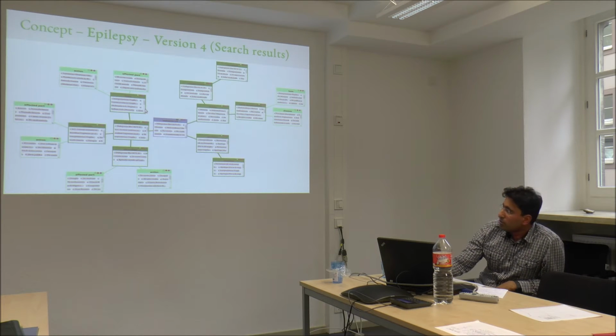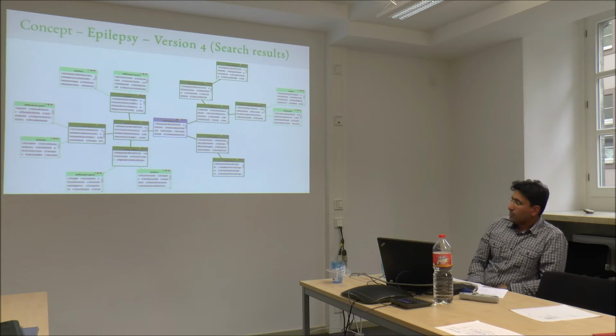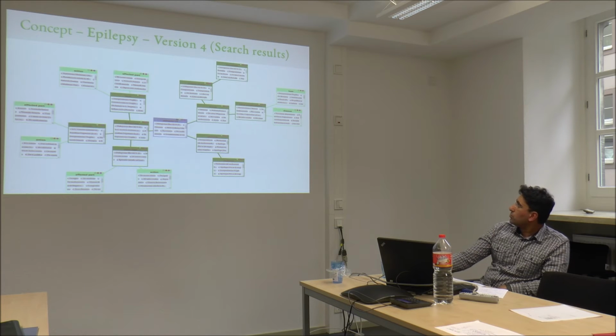So we searched after making this version, and the user was really satisfied with the search results, but not entirely. The reason was that the morbus Sucker and terms like this were still making the results bad. The database that we have, the backend, covers a limited time, and she figured out that morbus Sucker was in the text only in later times. But the authors of that time did not use morbus Sucker for epilepsy, maybe once, but not a lot. So this particular node of morbus Sucker and morbus Meyer was not needed for this backend.